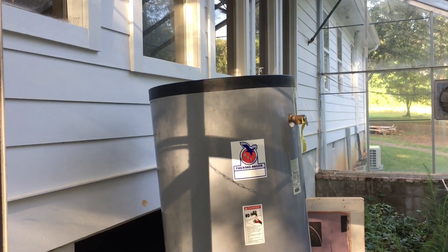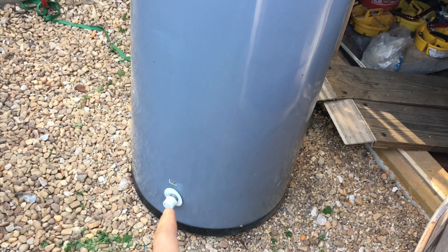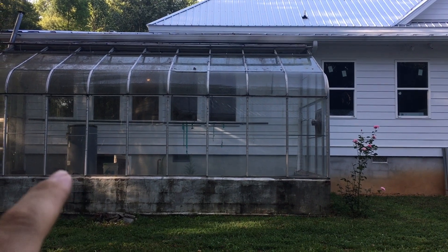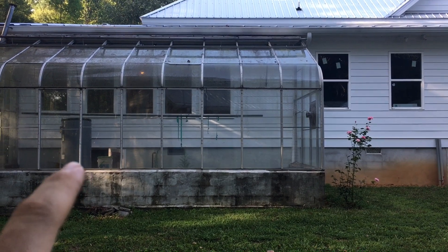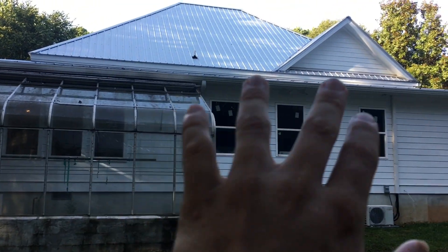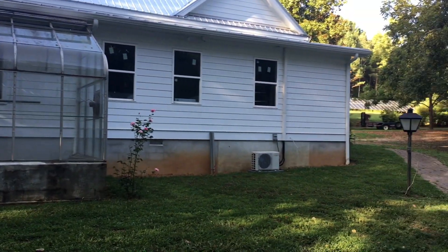I'm going to use this tank as a buffer tank or preheater for my heat pump water heater. Cold water goes in there and hot comes out here. The solar system has a smart load feature, so I can dump electric resistance heat into the element. It also has the ability to use the heat exchanger. Hopefully I'm going to get a solar hot water heating system going on the upper roof of my farmhouse.